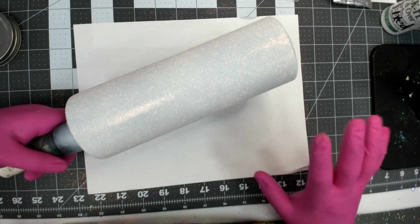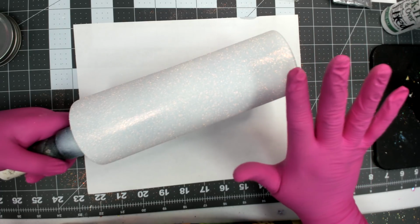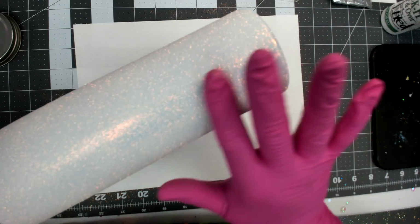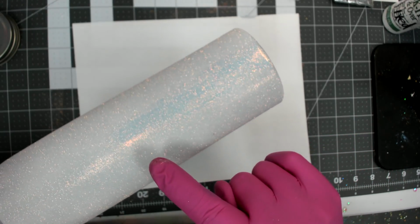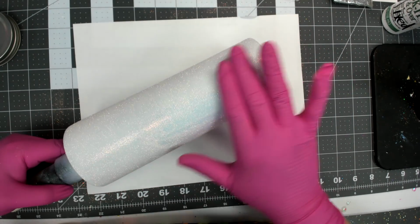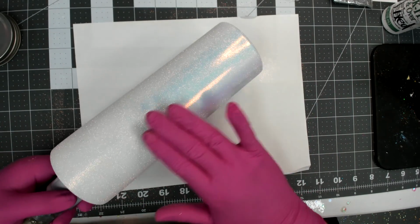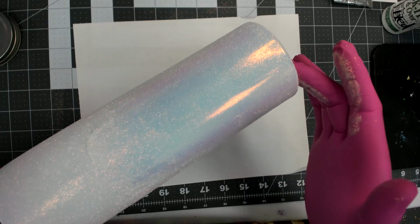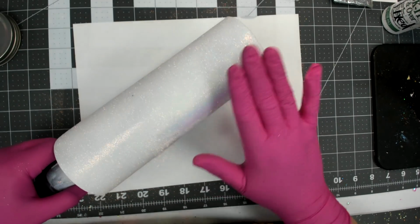So now what I'm going to do is I'm going to rub that glitter in, and I'm going to lightly rub it because all I want to do is lay each flake of that glitter down flat. So as you can see right here when I'm laying it down, you see how you can instantly see that opal line? You can rub it any way you want to. You can rub it back and forth. This is just the way that I do it. So I lightly start rubbing from the bottom, laying that down. Now you see that opal? Look at that effect that you're getting. Okay? Super cool.